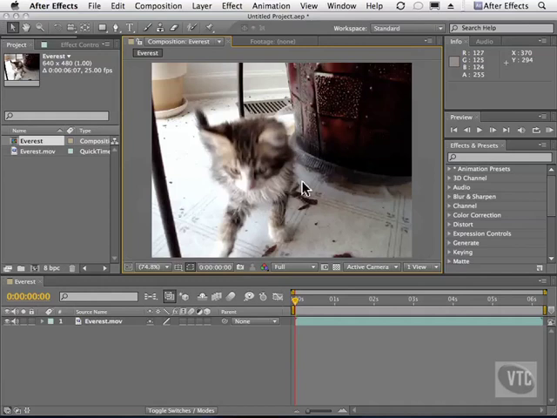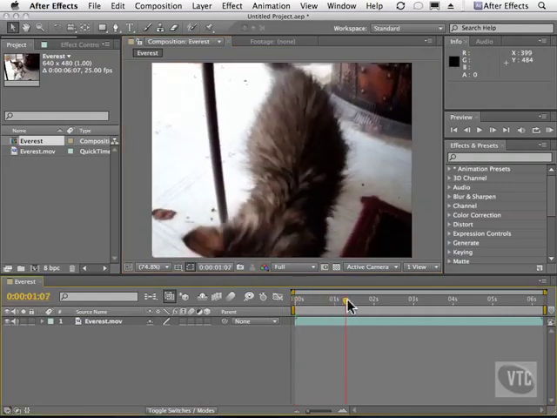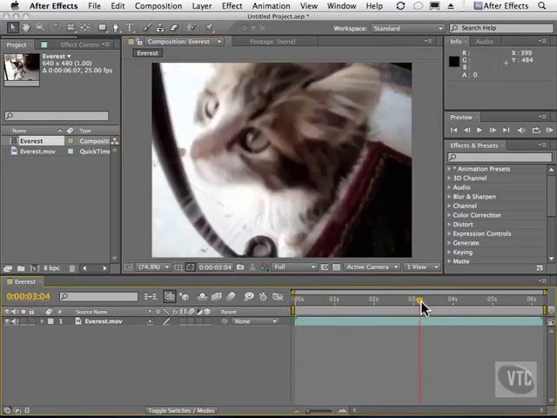Now, by the way, I have a work files folder for you guys, and inside of that folder are a couple of things that you can use to follow along with this particular lesson and the one following, which is the puppet tool. And for this one, you'll find my kitten, which is now a cat. Her name is Everest, and there's a folder called Everest, and you can find this clip of her when she was, what, maybe 7 months old?